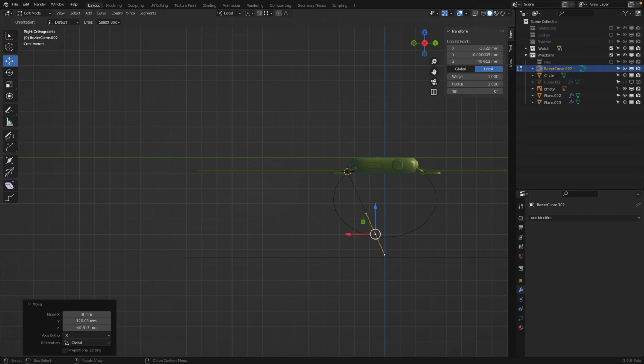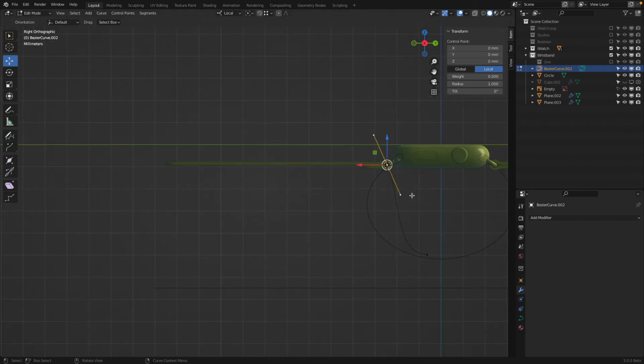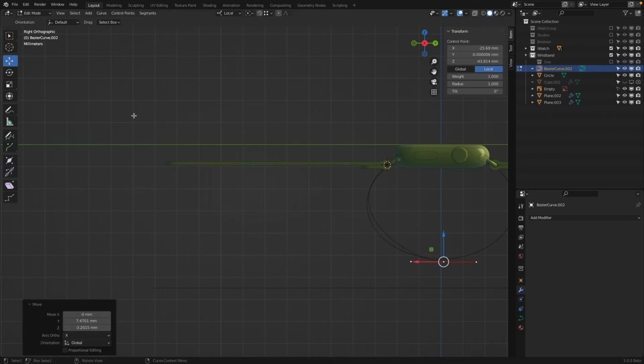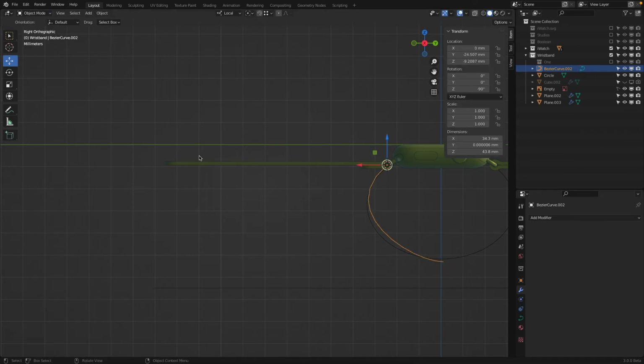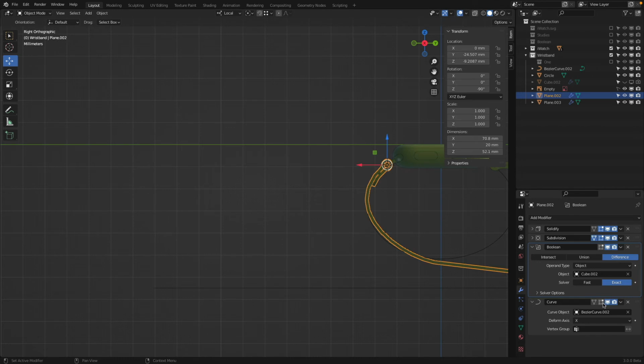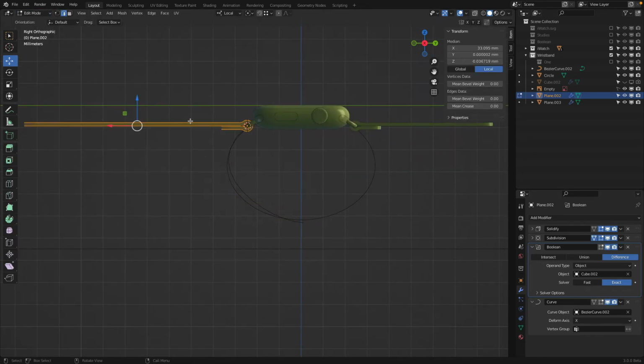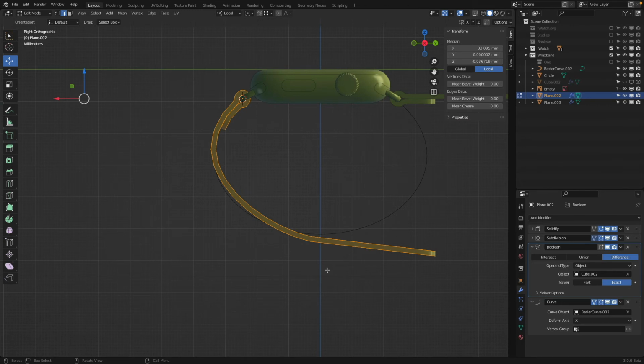Bring this one down. Bring this over. Bring this to here. And then why is nothing bending? Okay. It's properly turned off. Yes, it is there. Then let's go back into edit mode. And I turn this on, and then this, you see how this all projects onto it. Beautiful.